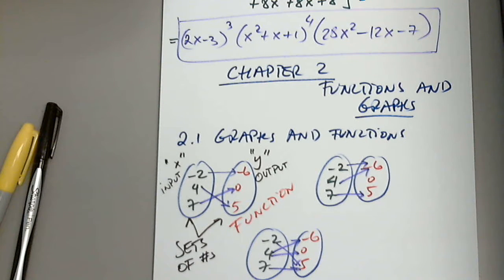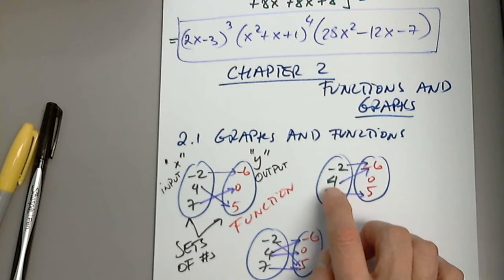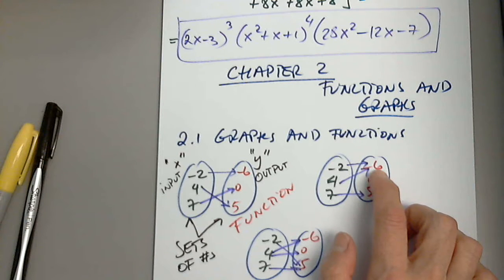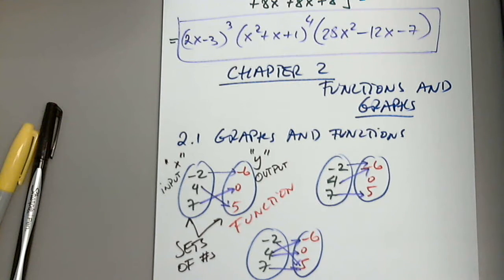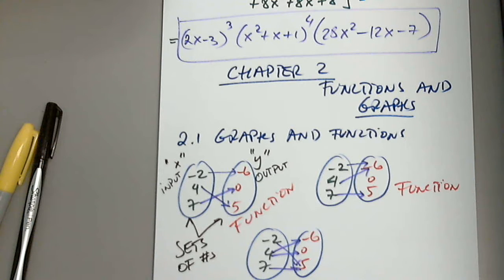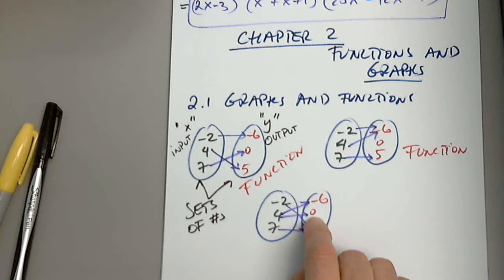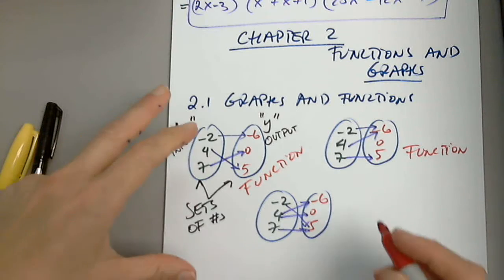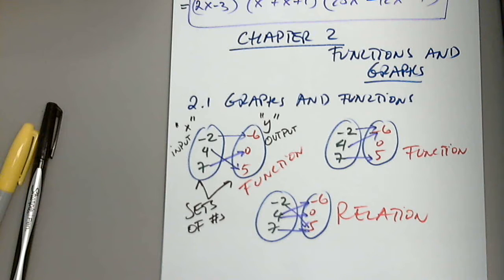Let's look at the second one. To each x value, it corresponds one y value. Is this a function? Yes. Correct. Last one. To this x value corresponds 5. To 7, 5. But to 4, I see a correspondence directly to -6 and 1 to 0. Is this a function? No. This is called a relation. It's still possible, but it's not a function.